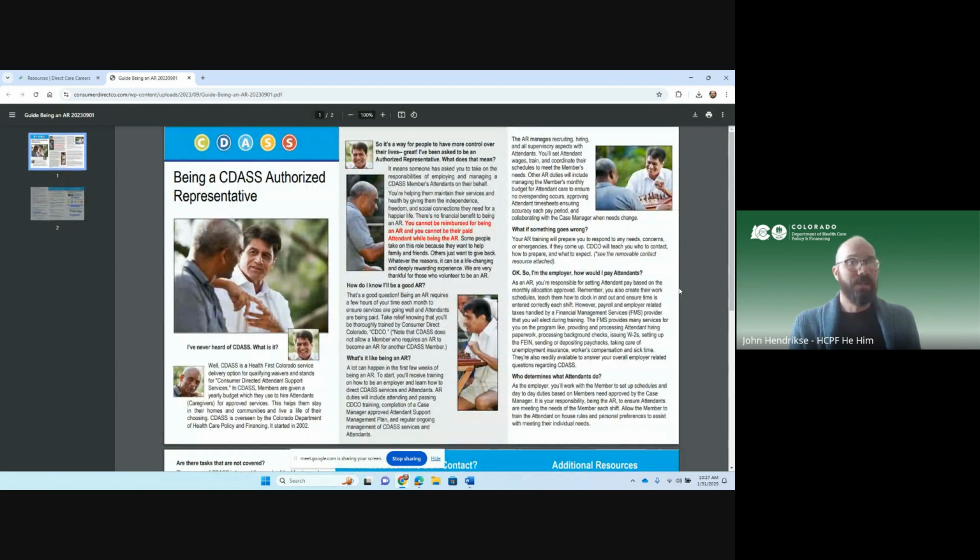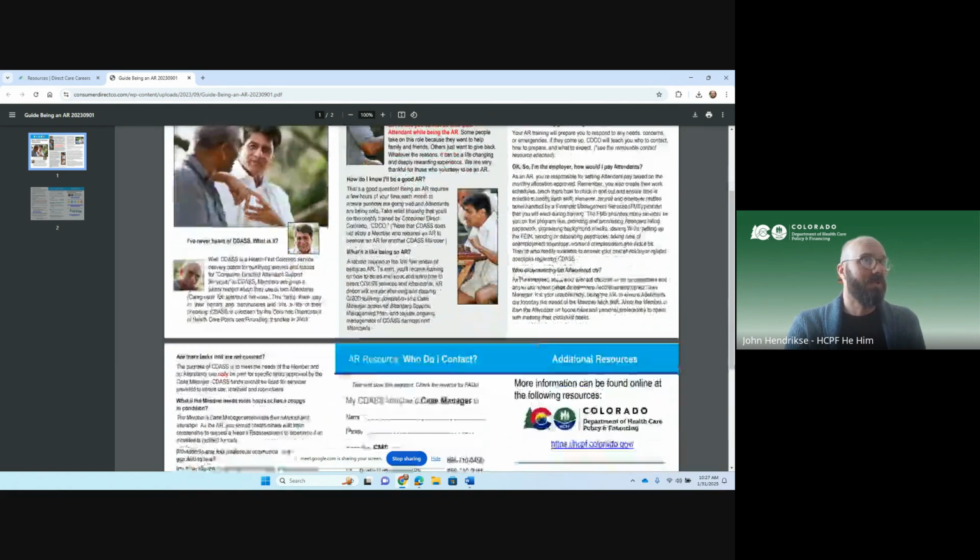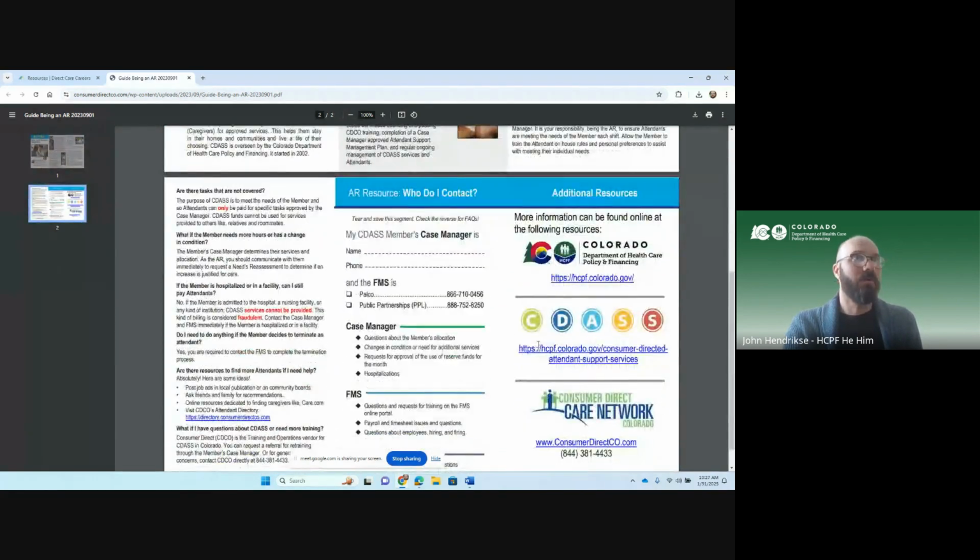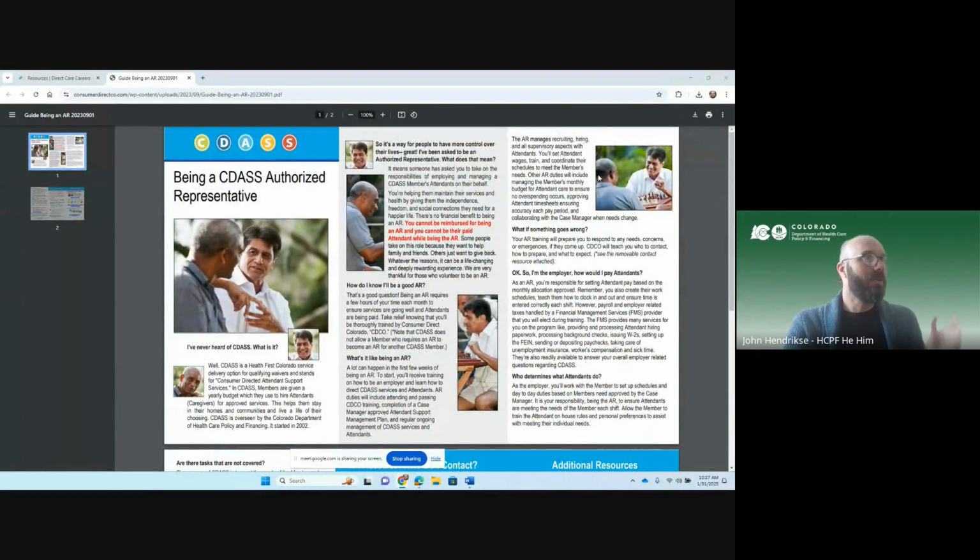If you were a CDOS employer and you wanted a direct care worker to know what an authorized representative is, what goes into it, how they sign up to be one, this would be the resource that you would want to direct them to. You can share it with them, like come up here and download it and then send it to them as well. Or if they're a direct care worker, you could direct them to it on the site. So that's first for CDOS employers.